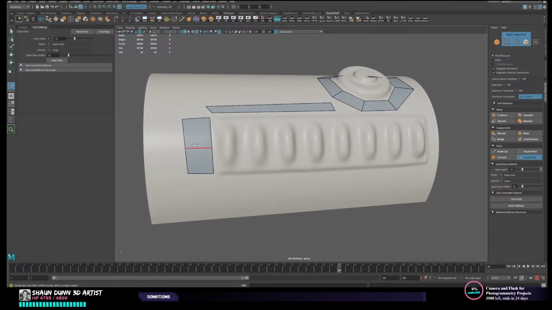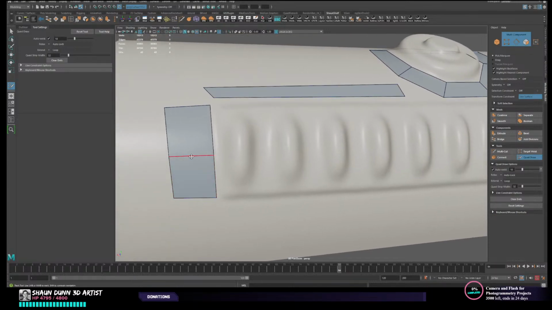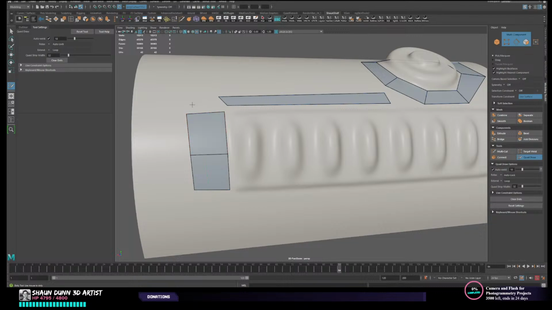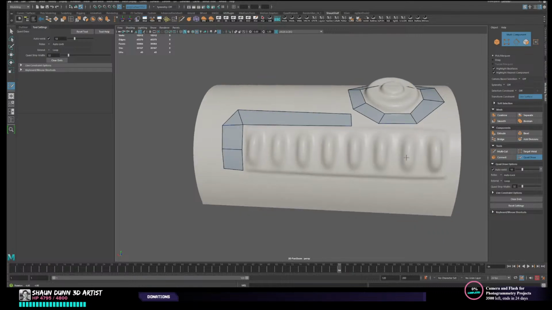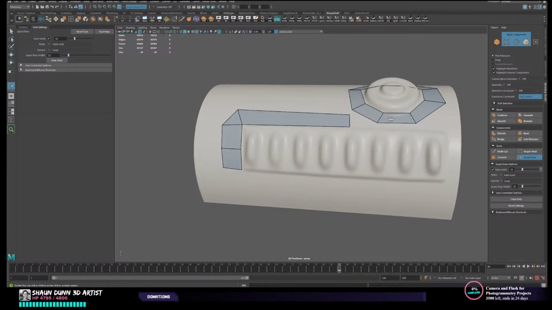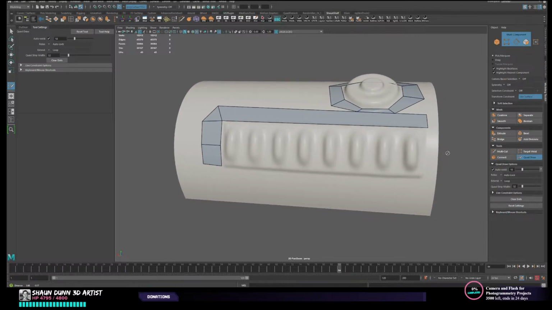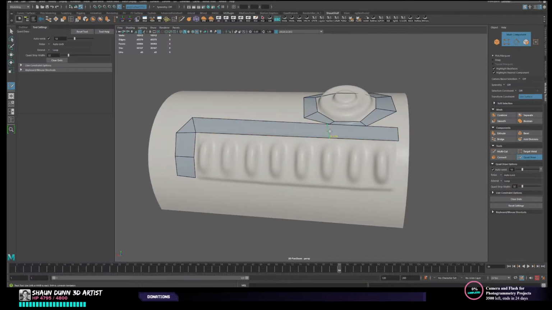Maya has a ton of buttons and everything, but once you get them all down, it's not too bad. So I'm just going to work on getting this to go around, and I'm just going to squish this up here for now. Bring this over here, and you'll notice over here on the right I have auto weld on, so that means if there's a vertex here, it will merge it together.